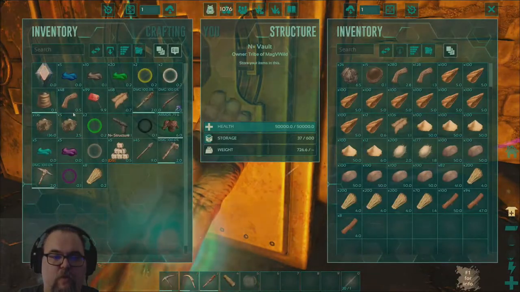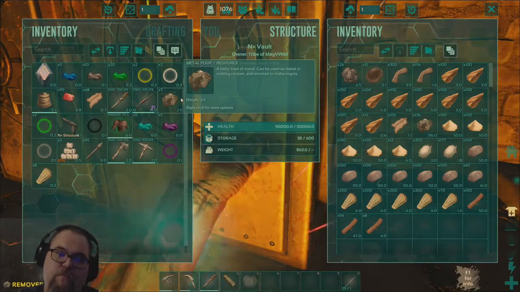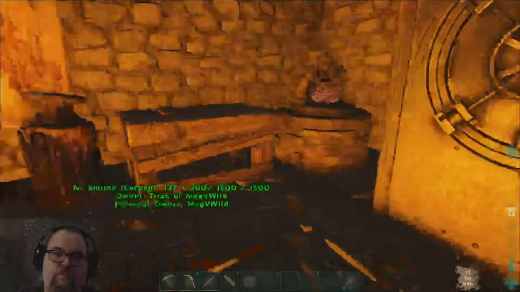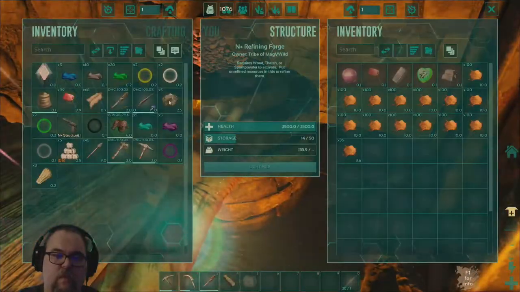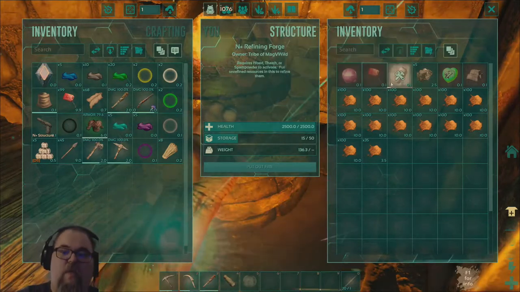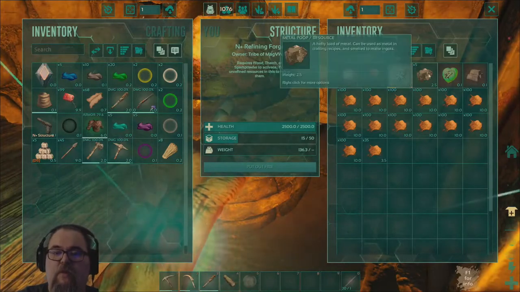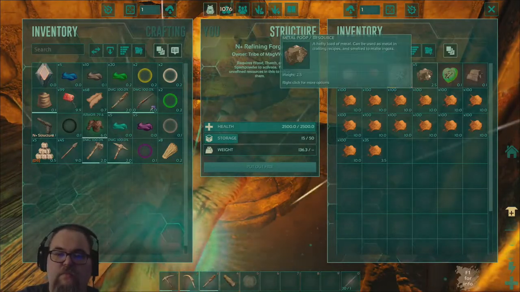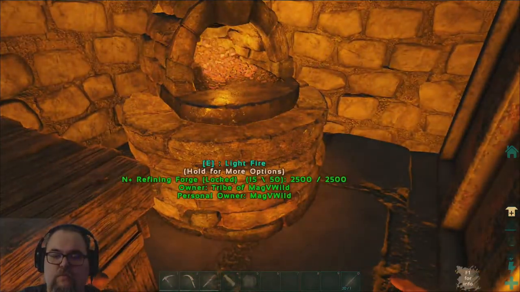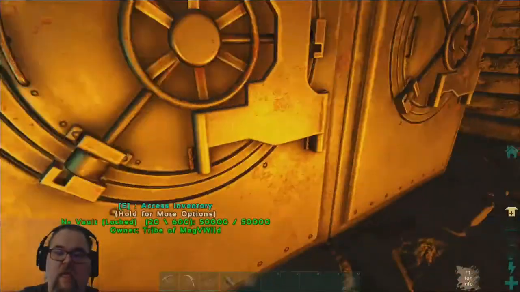All right, so drop that. Don't know how much that makes, but it says it makes it. It says it counts as metal. Okay. Interesting. So it just counts as raw metal. It's just a different. Nah.